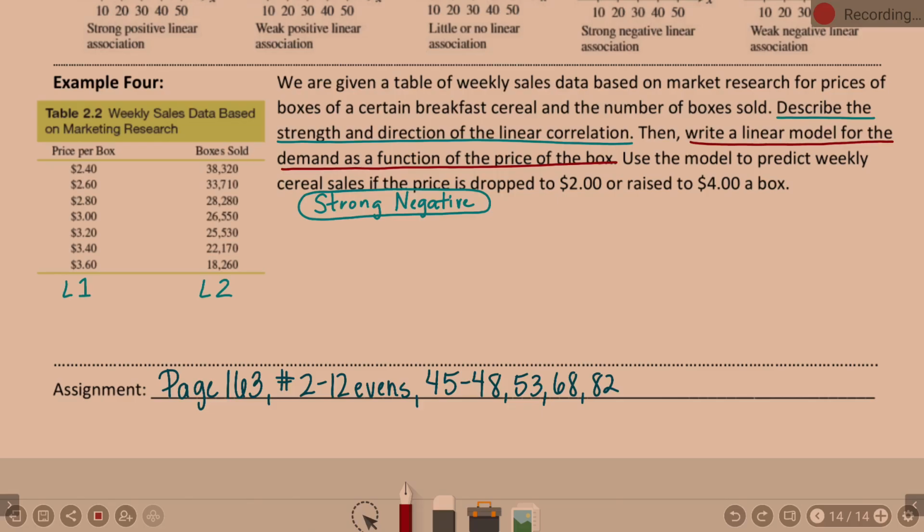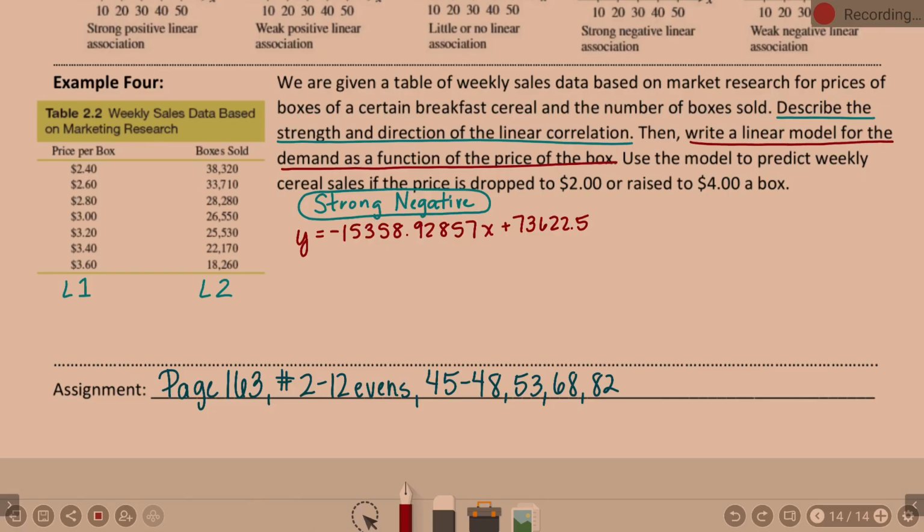Okay, so there you go. The calculator wrote our equation. Now, I'm going to write down some information here. First of all, I'm going to write my equation down, but then I'm also going to write some little reminders of how did we do what we just did. Or maybe you're already writing that down. So first of all, my equation, y equals, what do we say? Negative 15,358.92857x plus 73,622.5. By the way, did everyone get those precise values?